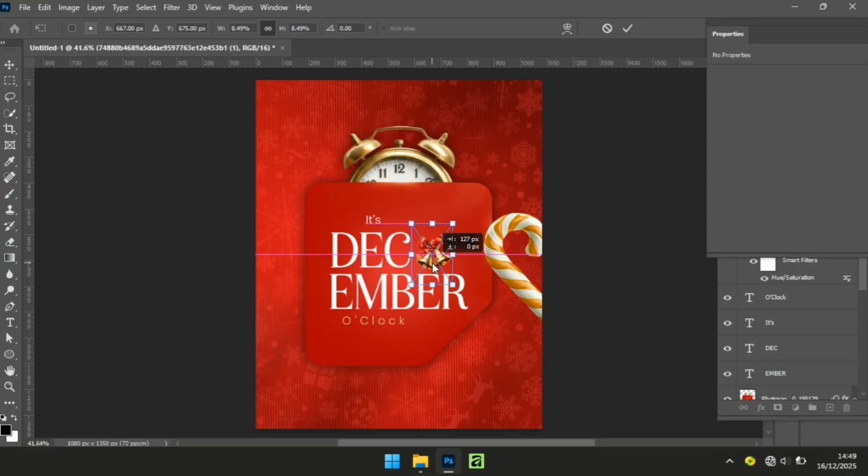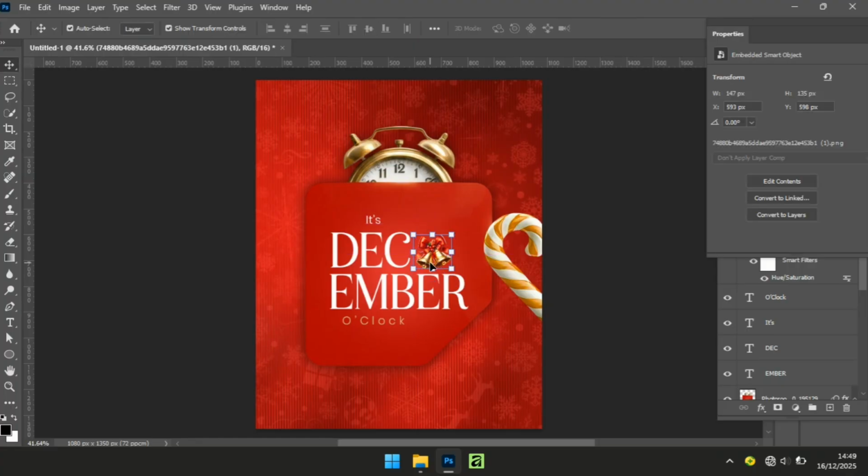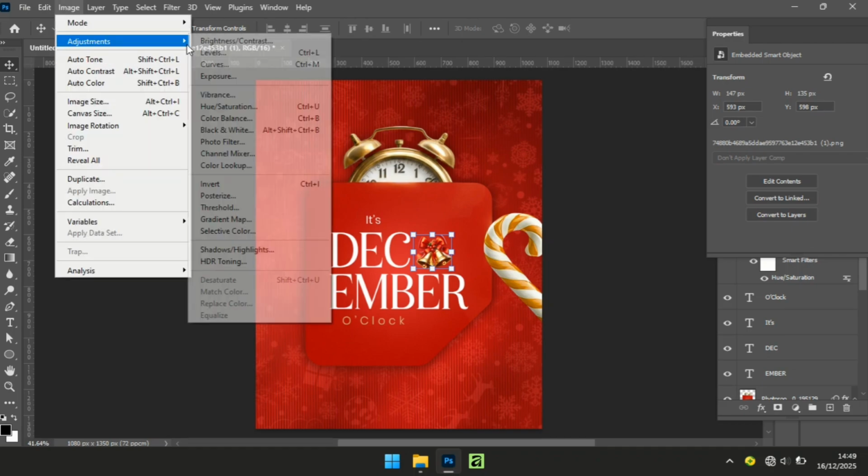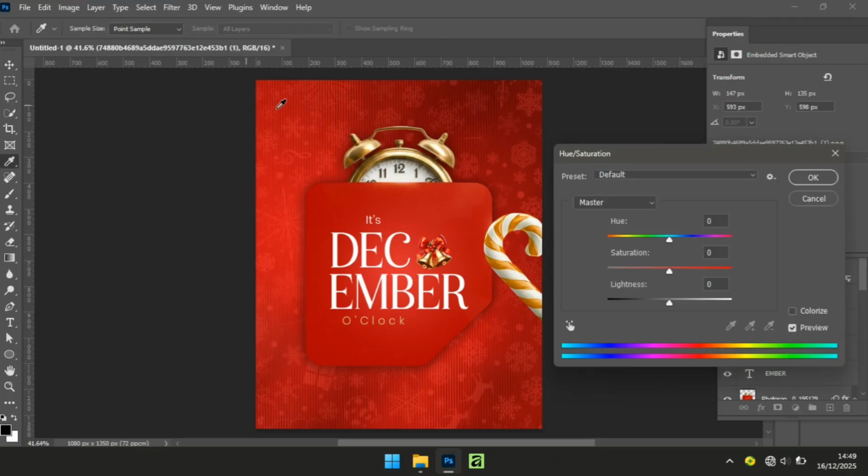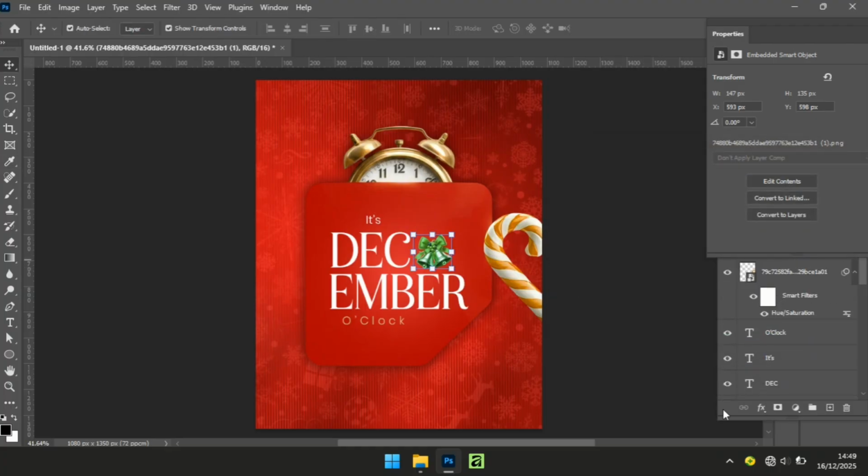So also place this Christmas bell here. Then I'm going to change the color. If you like, you can leave it as it is, or I want to just change it to color green. Then I want some parts like the ribbon of the bell to be color green, then the actual bell itself to be the normal color gold. So that's what I'm trying to achieve there.